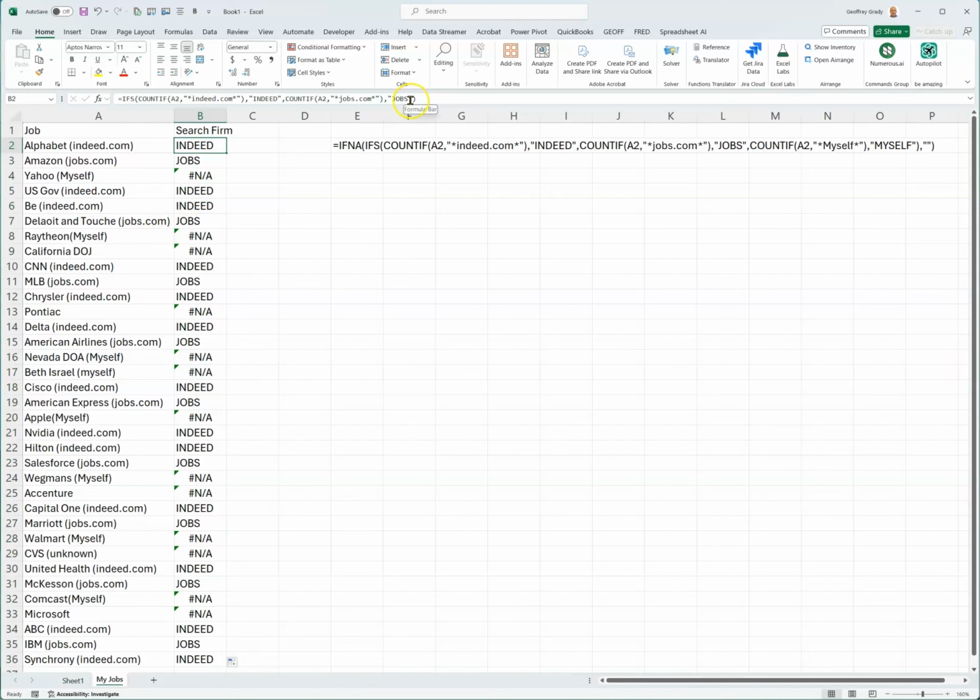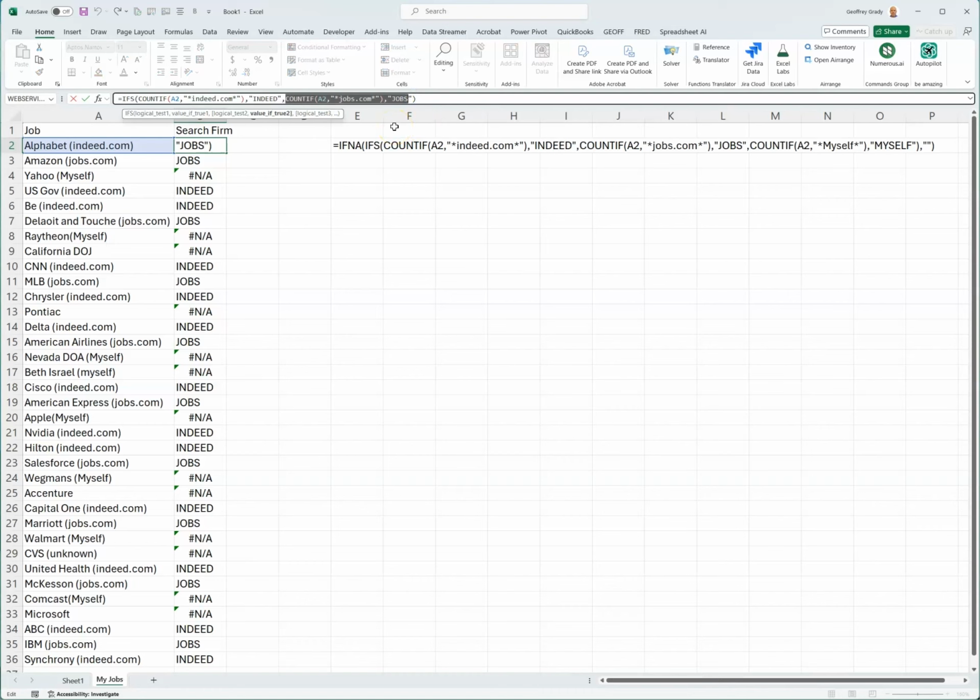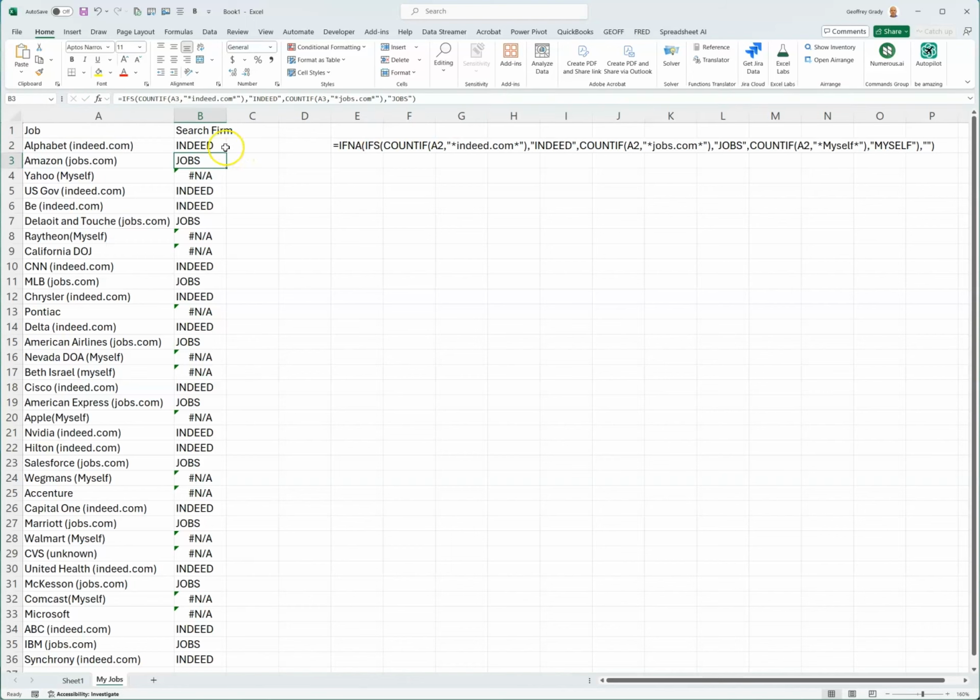I go back up here, I'll put yet another one, and I'm going to get a little smarter here. I'm going to take this term, copy it, and paste it down here just so I get all of the format right. And this time, instead of typing all that terminology, instead of searching for jobs.com, I'm going to search for the term myself. And if that's the case, then I'm going to return myself. Okay. So now if I click on this, I get all those.